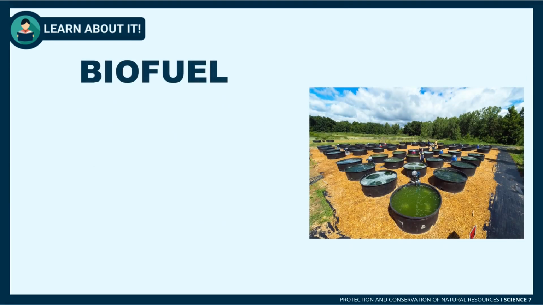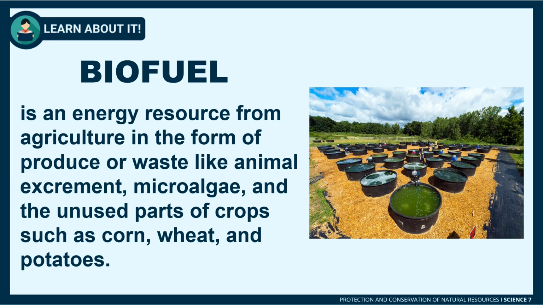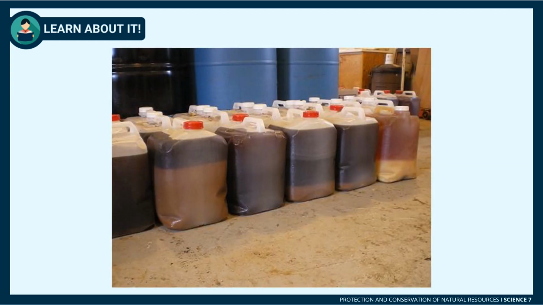Another energy resource is biofuel. It is an energy resource from agriculture in the form of produce or waste. This waste include animal excrements, microalgae, and the unused parts of crops such as corn, wheat, and potatoes. Similar to fossil fuels, biofuels are combusted to harness their energy. In Davao, Philippines, the government has invested in harnessing energy from used cooking oil to be used for jeepneys.